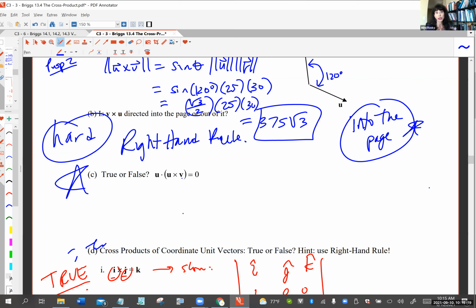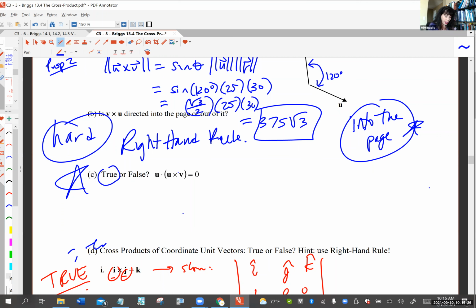Now, if you're trying to prove something is false, it is a valid way to show something is false by giving a counterexample, where you actually show, hey, for these values, take a look, this is showing the statement is not true. But here, the answer was true. And so there were two things that I wanted you to say in order to prove it's true.